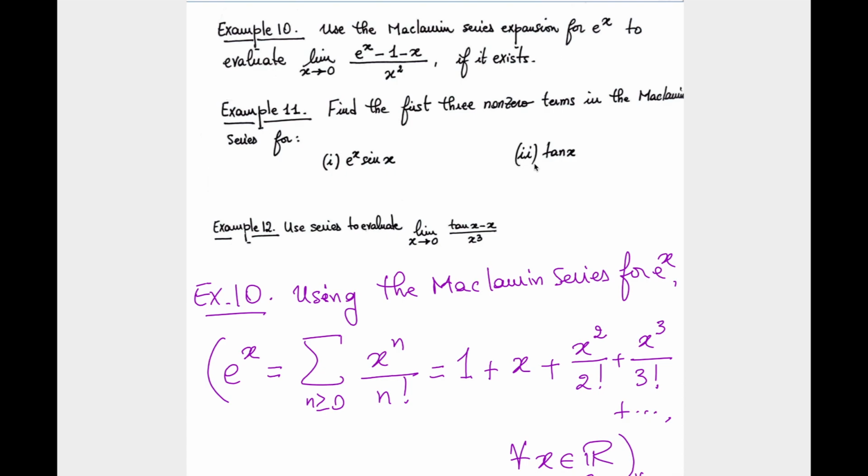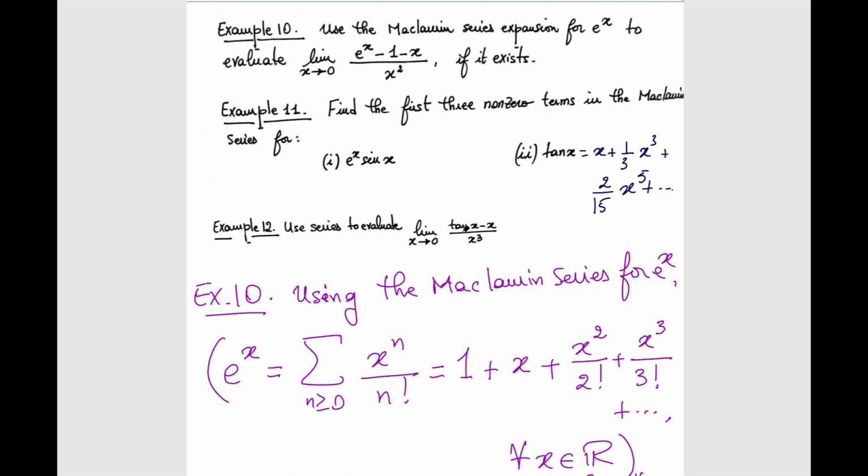So we just found it in part 2. What did we find? I'll leave it as an exercise, but let me at least talk about it. So tangent of x, what did we find to be? The Maclaurin series, we found it to be x plus 1/3 x cubed plus 2 over 15 x to the power 5 plus so on, right? Okay, so this is tangent of x. Again, this is the same thing as before. We're going to subtract x from tangent. So we subtract x from the power series, and that series then starts at 1/3 x cubed plus 2 over 15 x to the power 5 plus etc. This would be the numerator, and then the denominator x cubed.